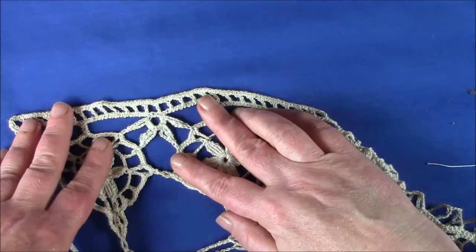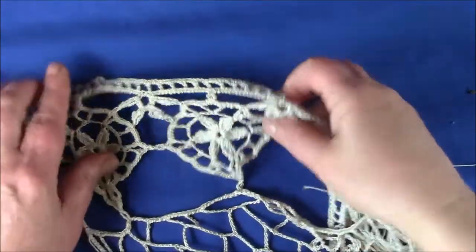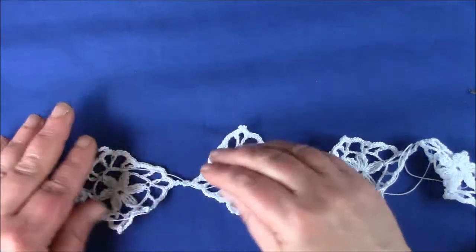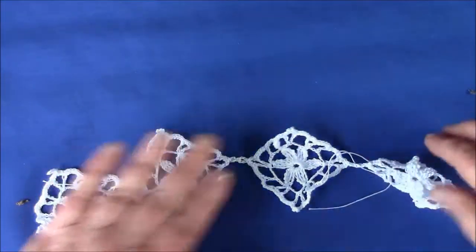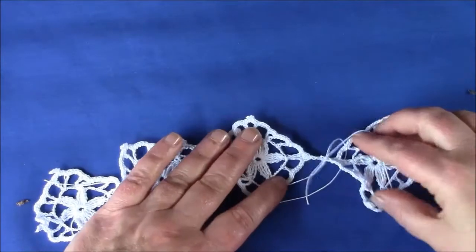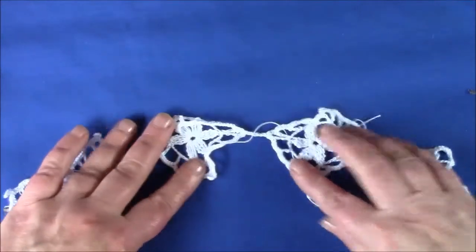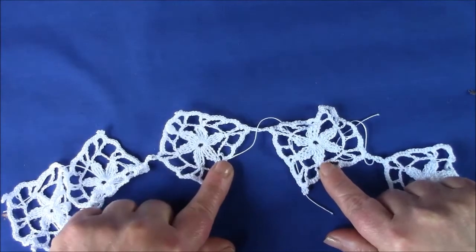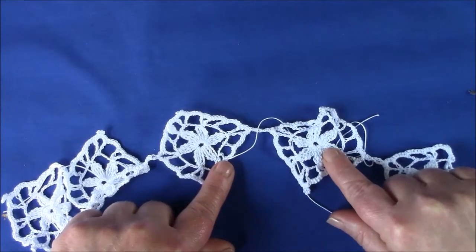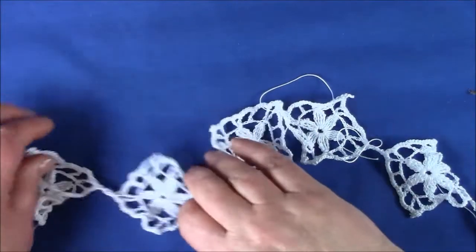It's again relatively complicated but once you get the hang of it it's not too bad. So to start, make sure all your motifs are the right side up as you're working, because if it's the other way around there is a difference. The right side up is smoother, the wrong side up is rough. So you want them all to be facing the same way as you're working.